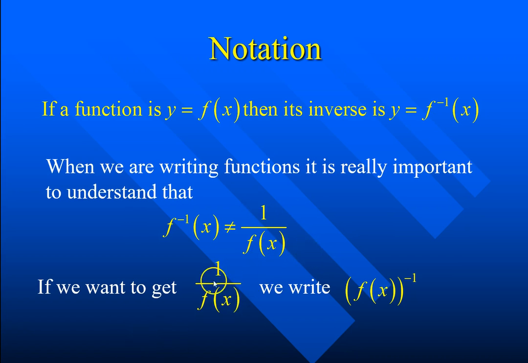If we want 1 over f of x, then we've got to write f of x all to the minus 1. Now, it is going to be confusing, especially when we get to trig, because we've seen that in a trig function, we can put a power in here, and it behaves exactly the same as the power on the outside. So sine squared x, we don't write necessarily as sine x, all squared. We actually put the 2 in here. When it comes to this minus 1 notation, it doesn't behave in that same way.